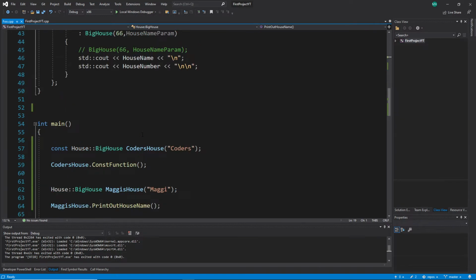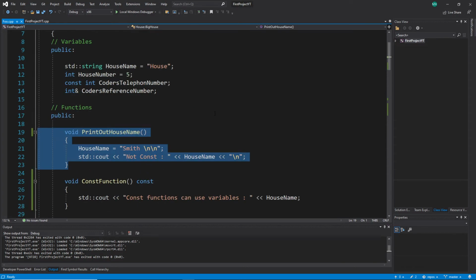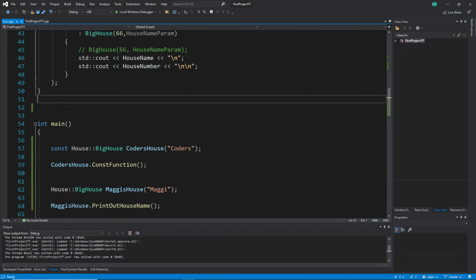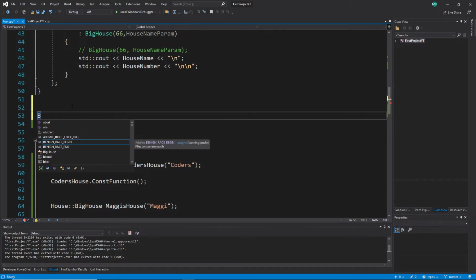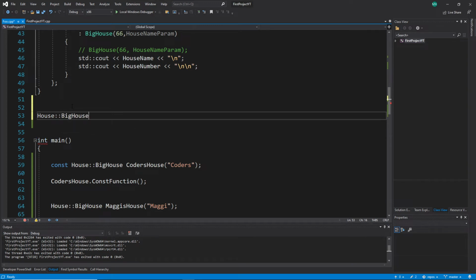Because I told you in one of my last videos, when we talk about functions, and not necessarily about class functions, so functions in general, let's make a general function here, for example, a house function with a return type, big house.